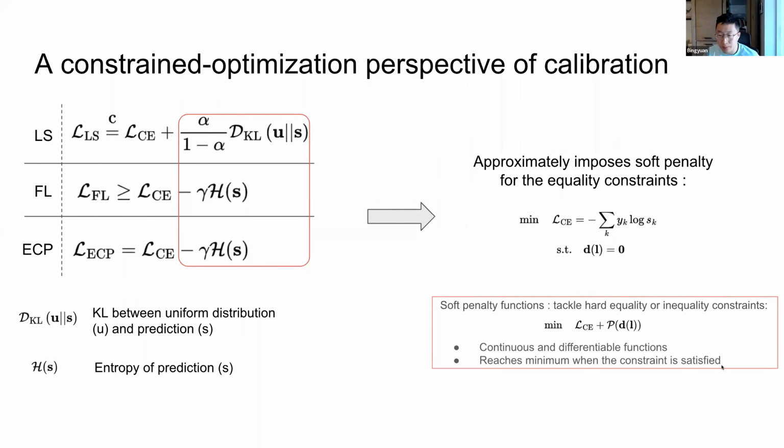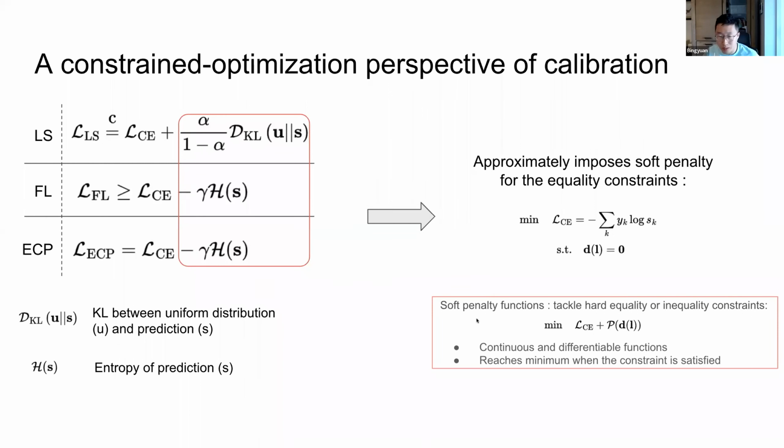Intuitively, label smoothing tries to make the prediction close to a uniform distribution. If we have two classes, a uniform distribution means the prediction on each class is 0.5. So it makes sense that in this case the logit distance is 0. It means that the logit values of each class are equal to each other. So that's the magic of all these losses, because the cross entropy tries to push the logit distance to be as large as possible, since it has a hard-labeled cross entropy. So that's our very interesting finding.